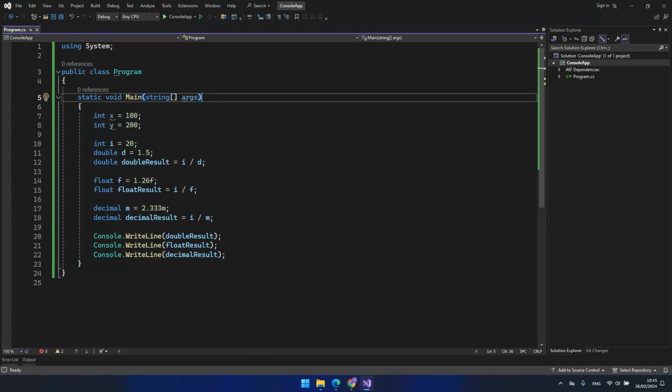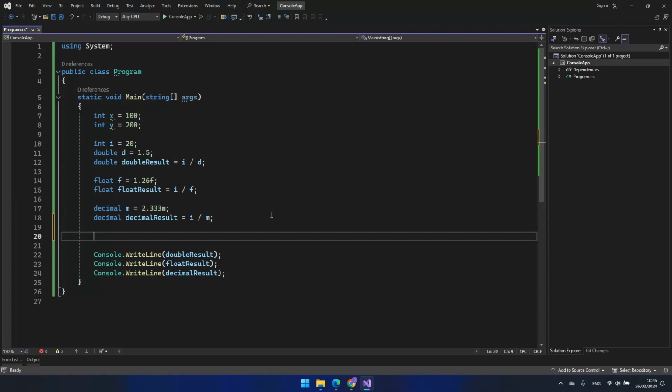The next thing that we need is other data types. Instead of numeric types, we have other stuff like string, character, and Boolean values. For holding a string value, we can have a string data type, and we can have a name for it like message and Hello World, for example.